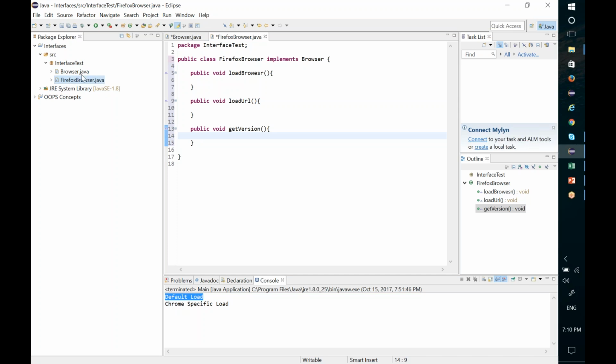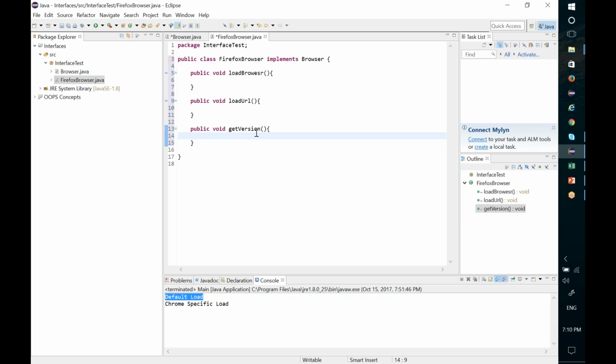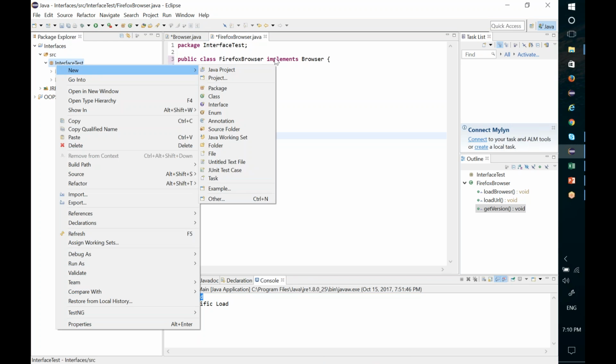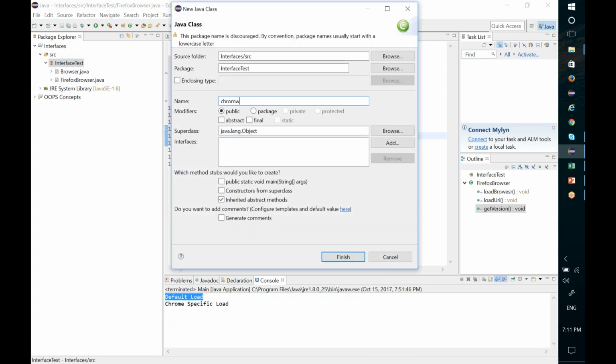For example, this will be like a standard, and whoever is implementing it will follow all those standards and derive each and everything that has to be done. So for example, now you create one more browser, they still have the same base idea. They don't do any implementation in the interface, but when we create another new browser, they have to do their own implementation.